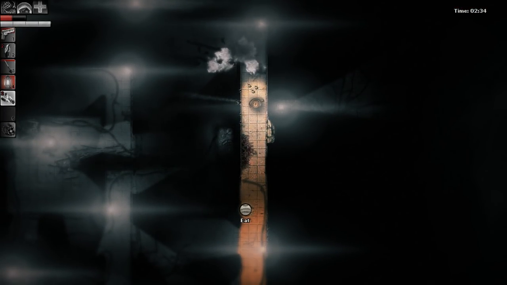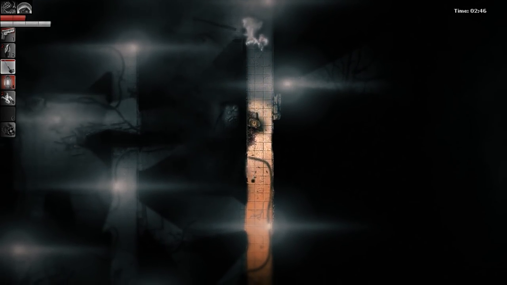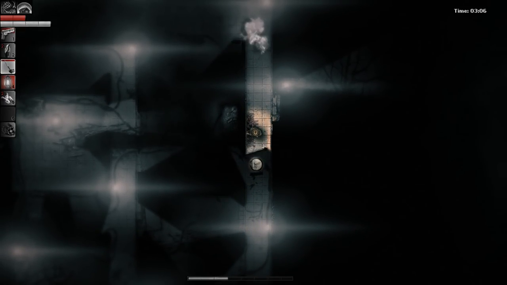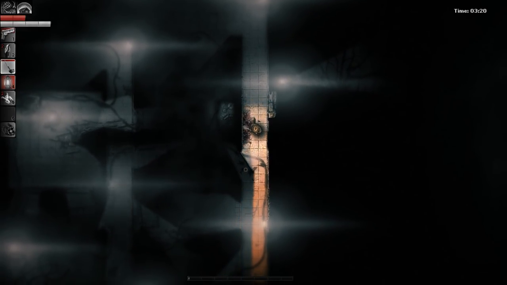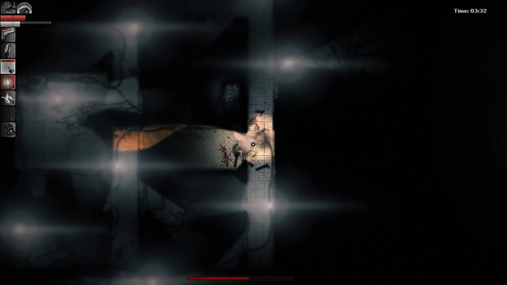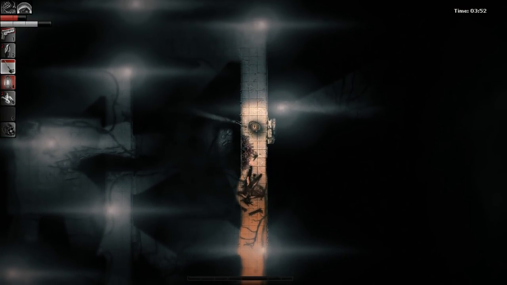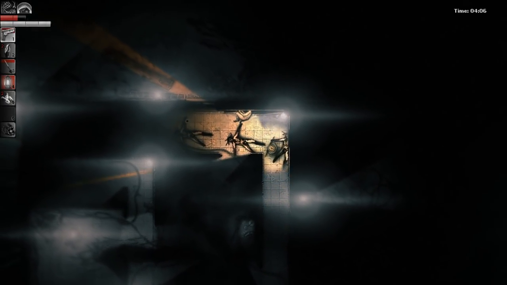Pills. Gonna try to save on ammo. Don't fuck up my door. They're gonna break it. They bleed to death or something? Because I don't think I did enough damage to actually kill them right away.